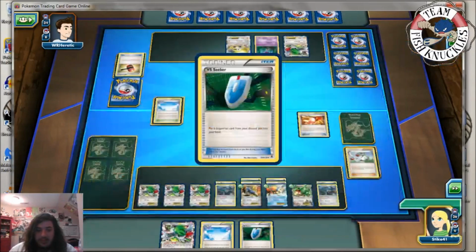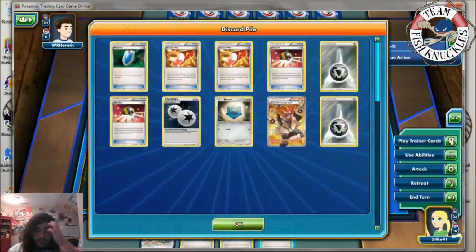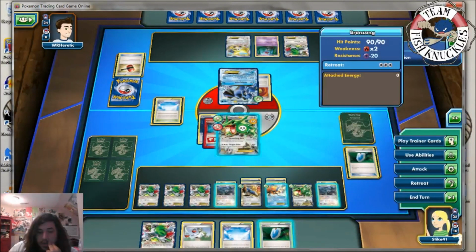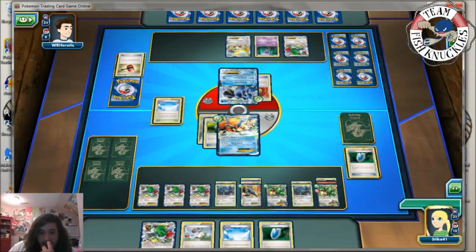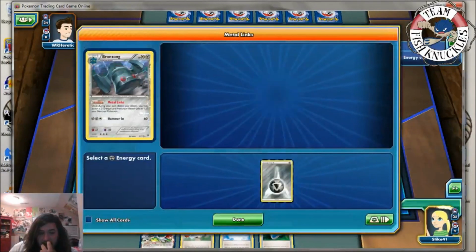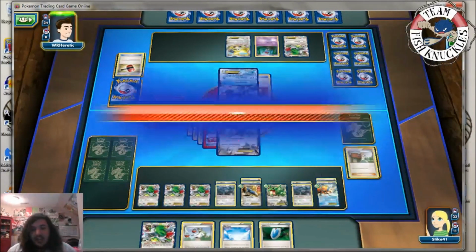Alright, so we get the Trainer's Mail. That's not what we need here. But we have a supporter for next turn for sure. So Verse Seeker for the N for next turn. We only have one in the discard. Oh, we have two. Okay, so here we can actually do 100 with Cobalion, but he can knock us out. So we're going to rush in here. We're going to Metal Links, Metal Links here. We will retreat to the Rayquaza, and we'll Dragon Pulse for 100, and then next turn we can try to knock him out.